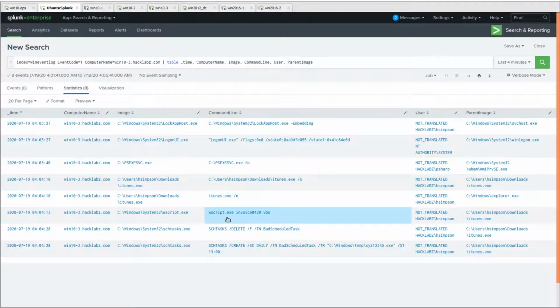Then we see the execution of what looks to be a potentially malicious VBS script at 4:04:13, and 15 seconds later, the scheduled task is created and then deleted, as you can see. So PurpleSharp will clean up after itself. So once again, the question I will ask you is, can you detect these techniques? Well, the only way of knowing is by testing them, and you can do it with PurpleSharp.